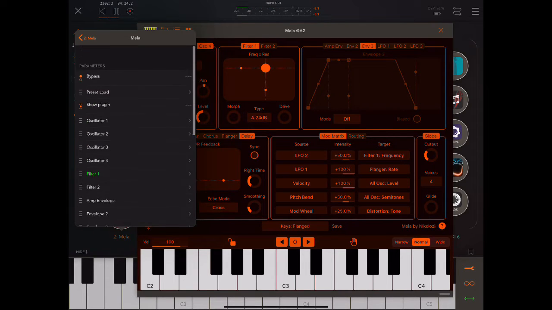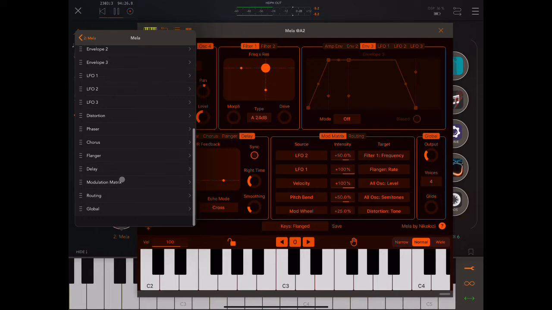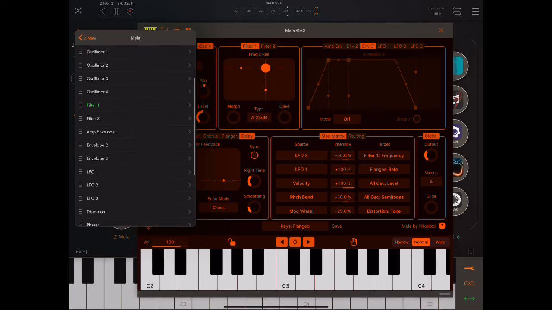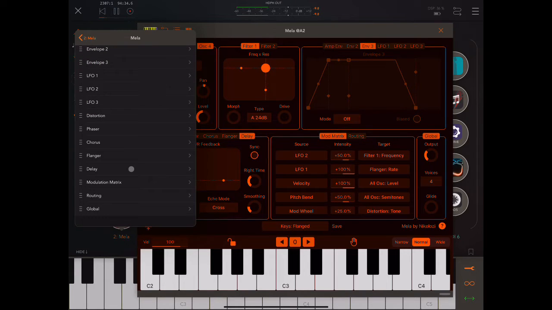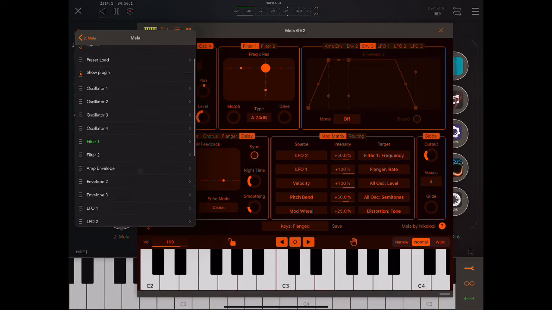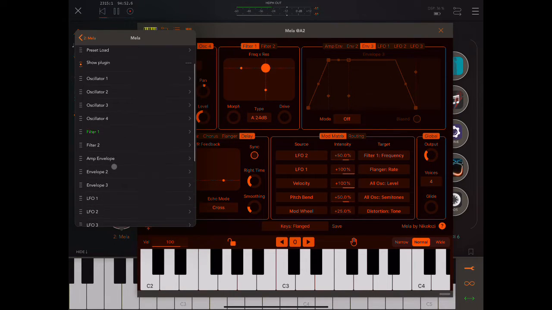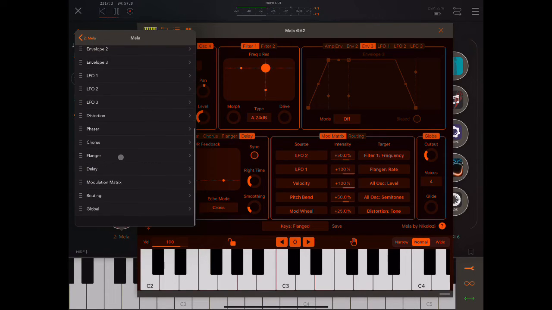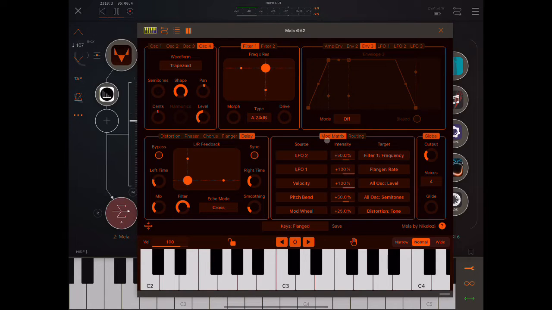Not only that, these are just beautifully organized. As I've mentioned before, so many developers just kind of stick the parameters there, but they're completely disorganized, really hard to find stuff. I'm thinking of a couple of particular developers now. I'm not going to mention any names, but you know who you are. And seriously, it's a real pain having to go through those things. So here, everything is so beautifully organized. It's really easy to find what you're looking for. So that is wonderful.